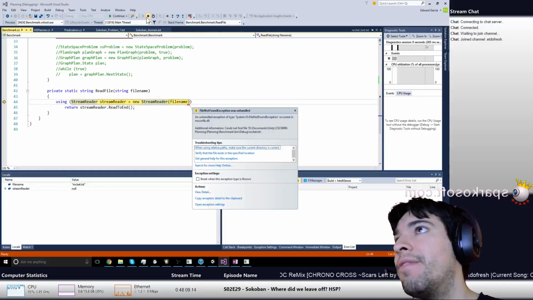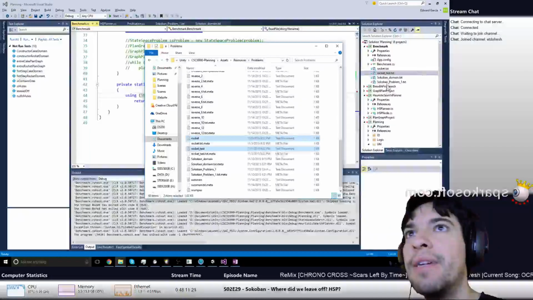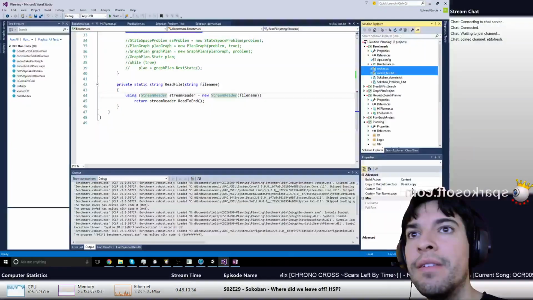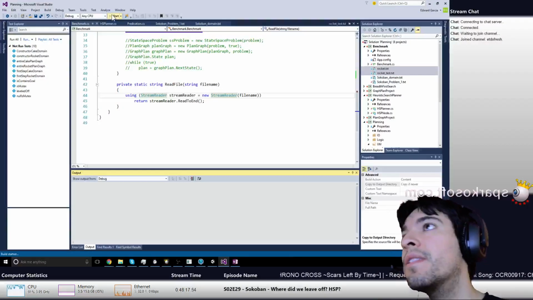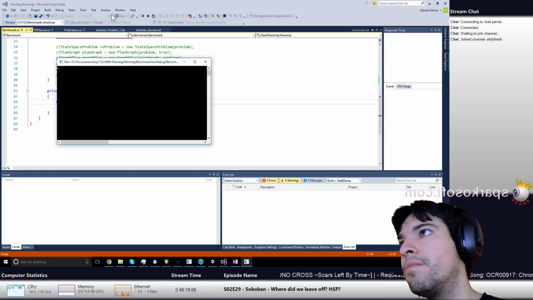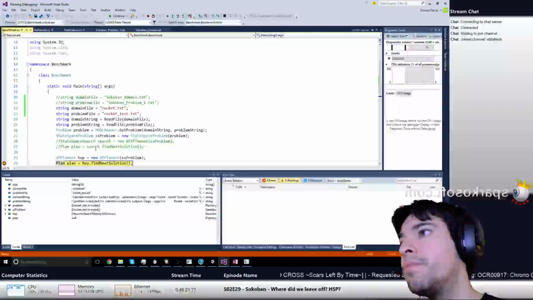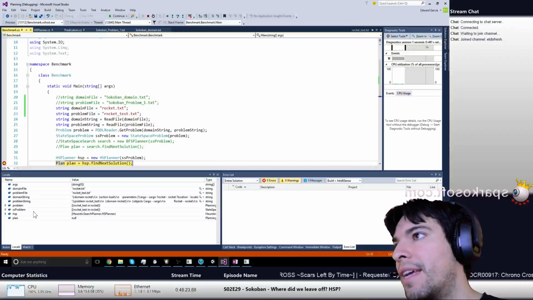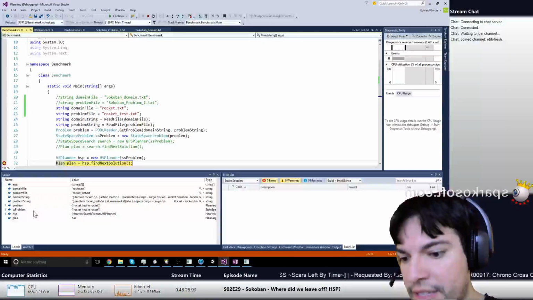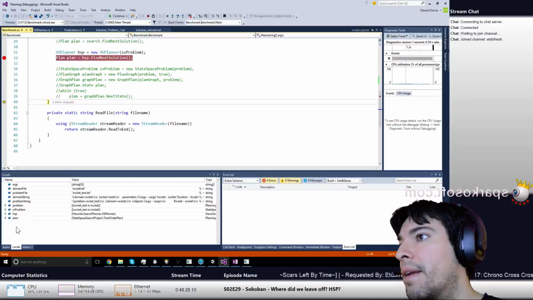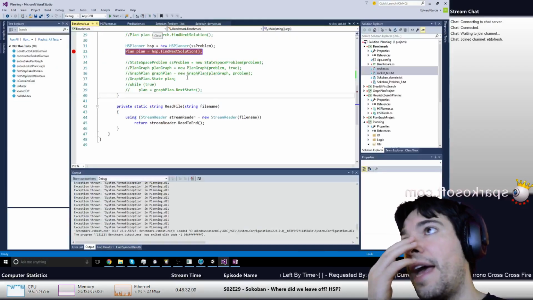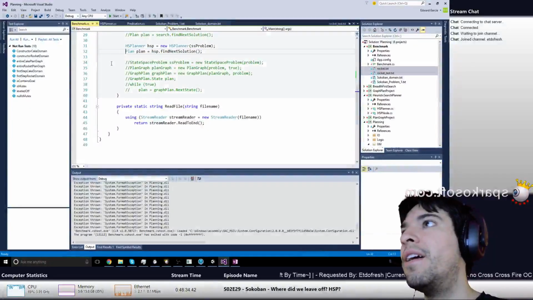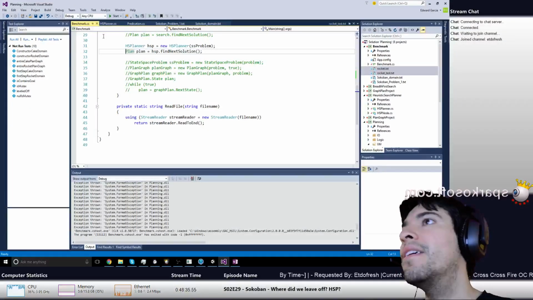Oh, it doesn't find the files, just because we're not actually copying them over. Let's copy over if newer. Excellent. So we get the rocket test. Everything seems to be working fine. F10. And we get a plan of, it should be a size 4. Yes, excellent. Okay, so that is working fine. So I'm going to go ahead and undo that. Save this, go to the debug.